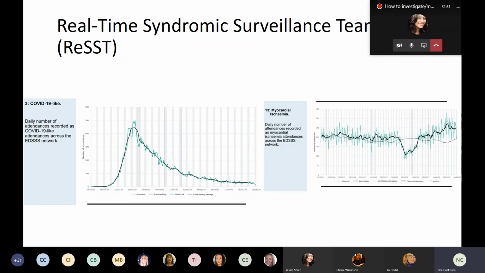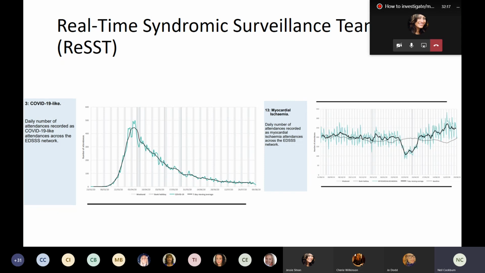So on the left, you've got COVID-19 like illness from the beginning of March. You can see that spike, which peaked at the beginning of April, about 2 weeks after lockdown, which was exactly what we expected. Unlike the Sandwell graph that I showed you earlier on, where we had that dual peak, one at the beginning of April, which was probably the real peak in infections, and then a later peak, which was due to the increase in testing.